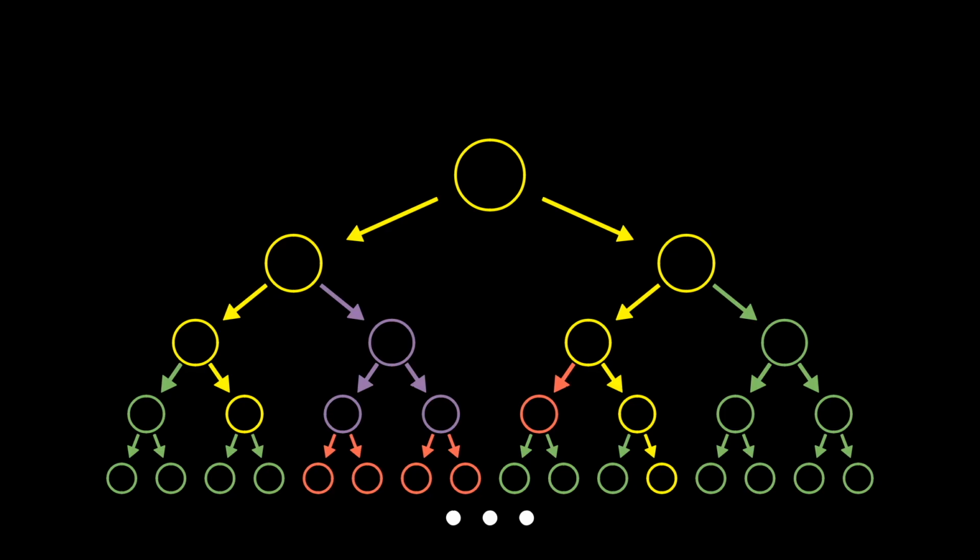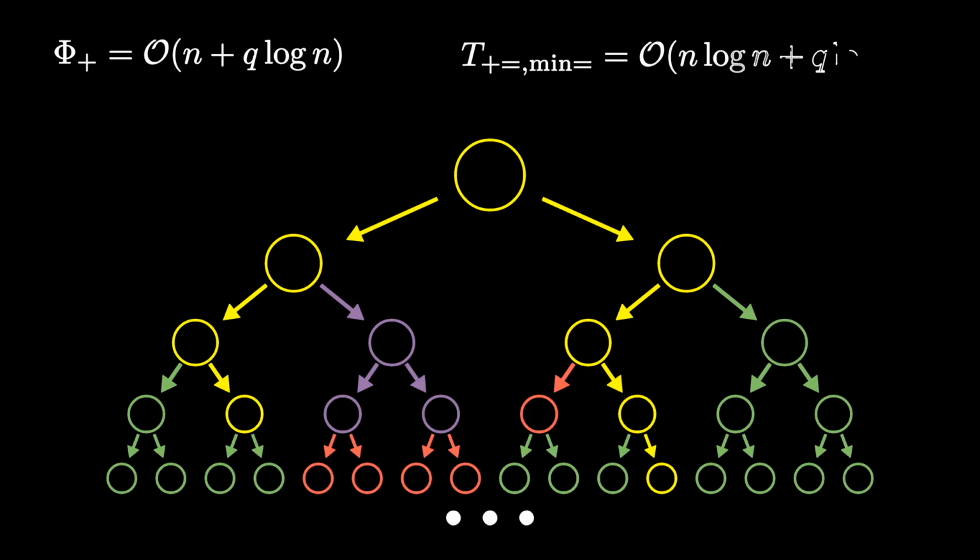Let's recall how we evaluated asymptotics in the min equal plus equal problem. We defined a potential to be equal to the number of marked vertices in the tree, that is, those vertices whose maximum in the left subtree doesn't coincide with the maximum in the right subtree. We proved that in total it can increase by a maximum of O of n plus q log n, and also for every O of log n additional vertices visited, this potential decreases by 1. So the asymptotics will be O of n log n plus q log square n.